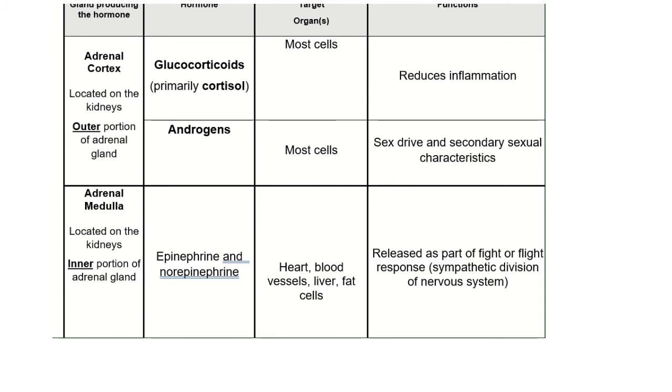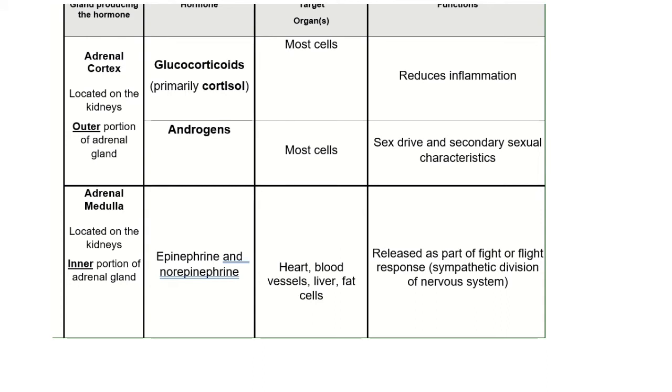So what we would do is take the adrenal gland and cut it in half to see where these regions are located. The adrenal cortex is the outer region of the adrenal gland. It secretes something called glucocorticoids, whose job is to make something called cortisol. It also secretes something called androgen. These are not going to be discussed in detail, it's just a brief introduction.